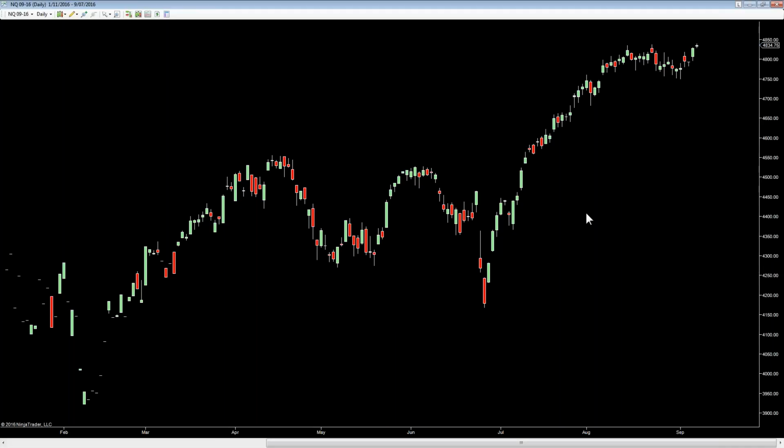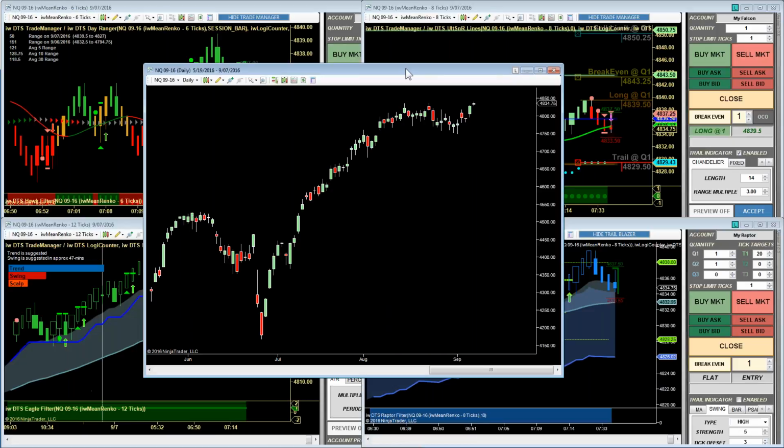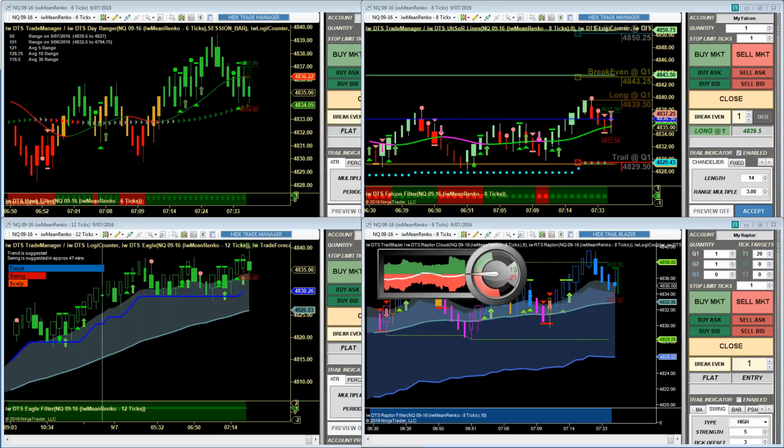Let me demonstrate though, because there's nothing going on. You know, people are always curious about placing stops. Where should I place my stops? Well, a very simple way to place your stops is just to trail them a few bars back. Now, I know we're using a daily chart here. The same principle happens whether you're using a 5-minute chart, a daily chart, a DTS chart with mean Renkos on it. It doesn't matter.